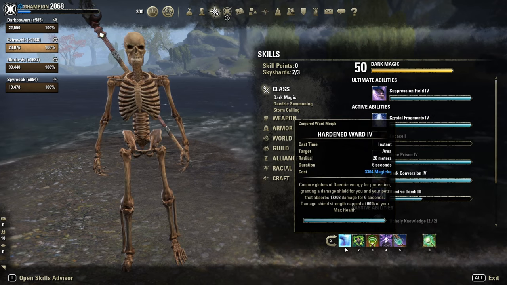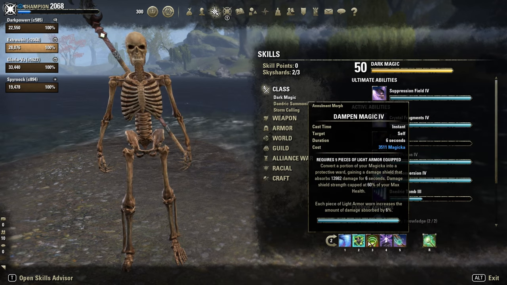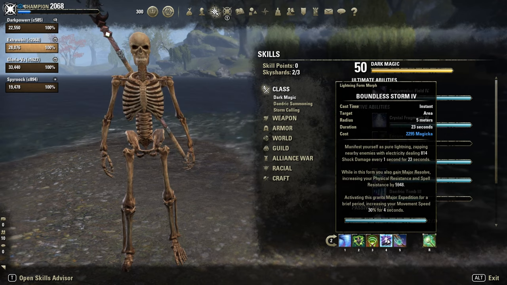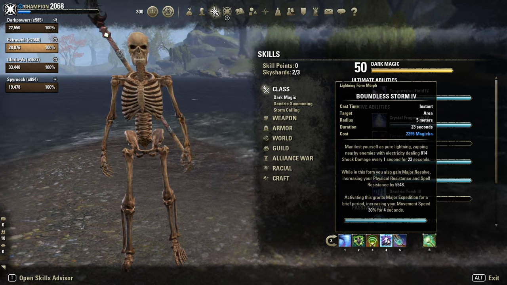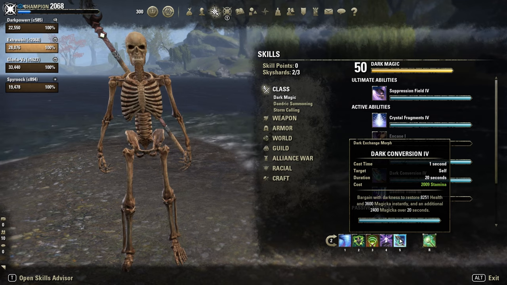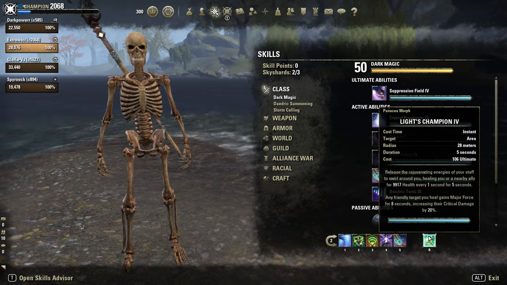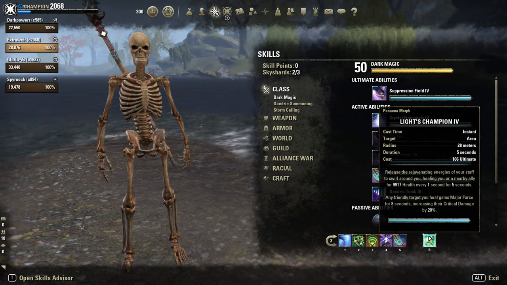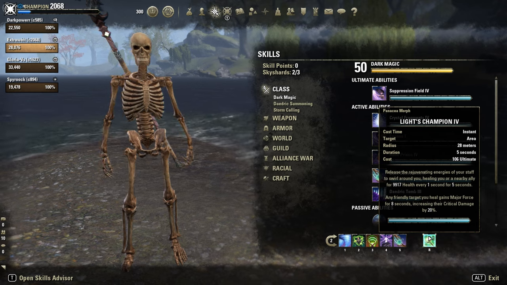Back bar, two shields, Hardened Ward, Dampen Magic, Rapid Regen, Boundless Storm for Major Expedition and Major Resolve, our resistance buff, Dark Conversion for sustain and extra healing, and this defensive ultimate, Light Champion. Alternative, you could go with the Psychic Ult, which gives minor protection.